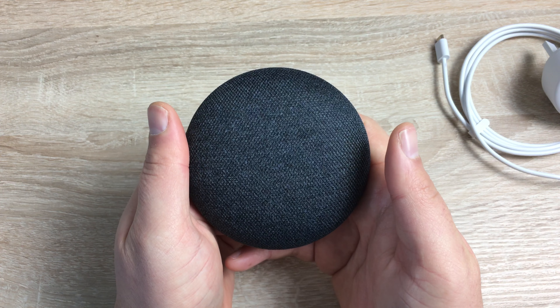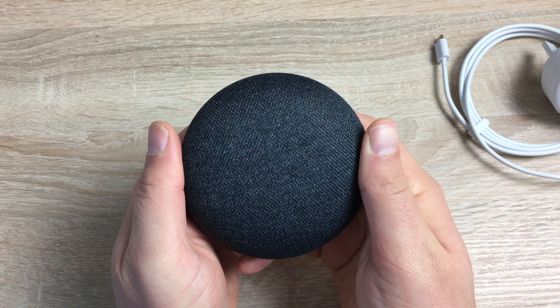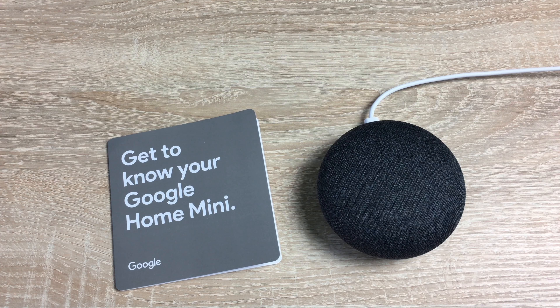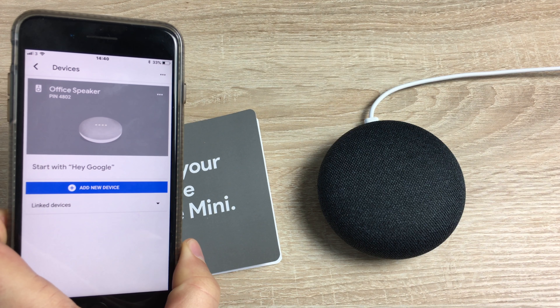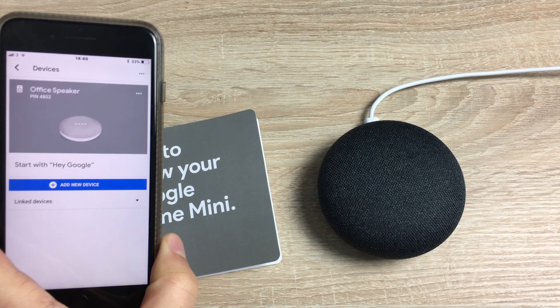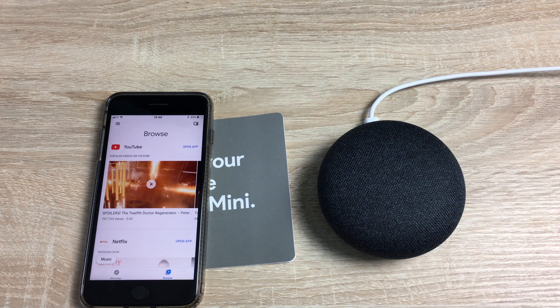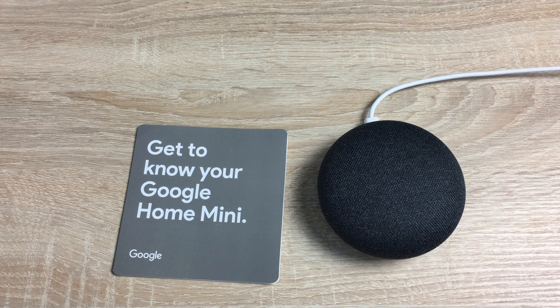You're going to need a smartphone to set up using the Google Home application, which is available on Android or iOS. Our Google Home Mini has all been set up in the application here on iOS — it's very easy to do on Android as well, just search the Google Play Store. There's loads of information in the app, giving details on things you can ask Google. Remember there are loads of account links you can connect, including third-party applications and smart home technology.